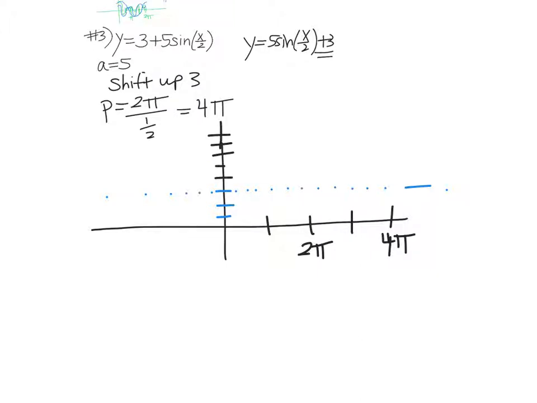See, my new axis is the y equals 3 line. And so that's like my new 0, my new x-axis. And my amplitude is 5 above that and 5 below that. So I would go down 1, 2, 3. I would be down here at -2. So I'm up here at 8, down here at -2. Okay. Once I set up my graph, now I'm all set to graph.